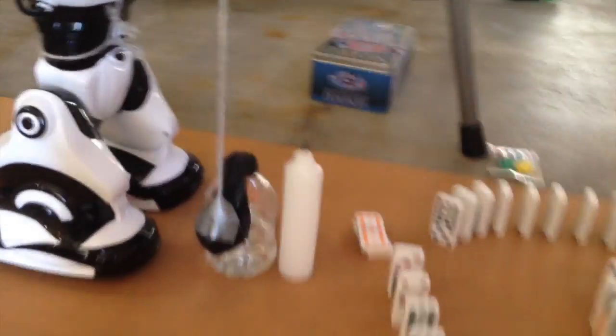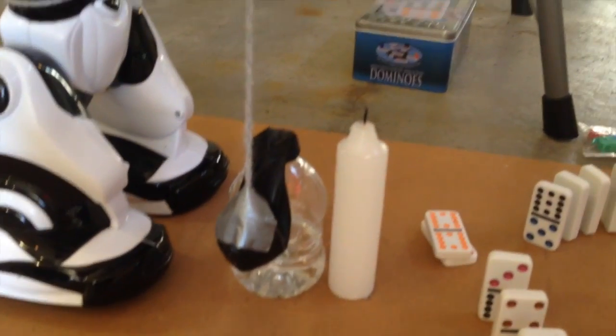When the robot goes backwards, it pulls up the balloon which has baking soda in it, and pours the baking soda into the bottle filled with vinegar.